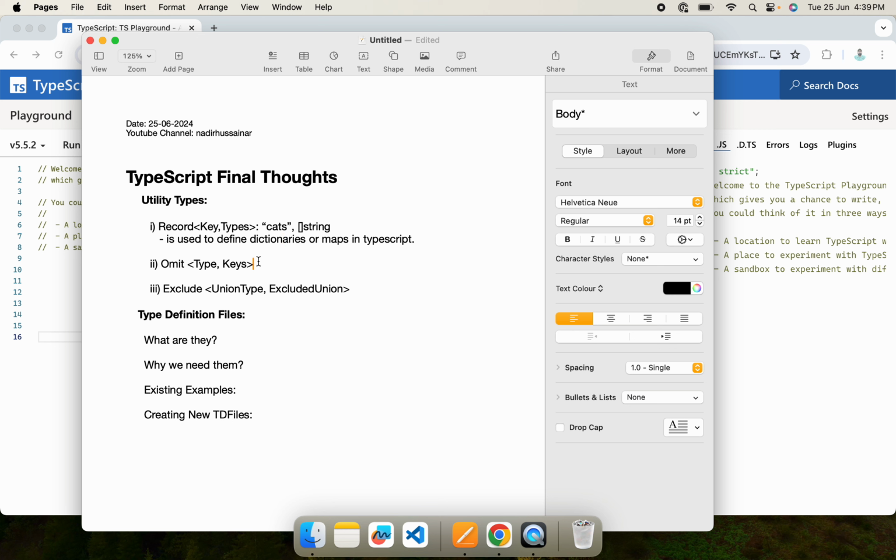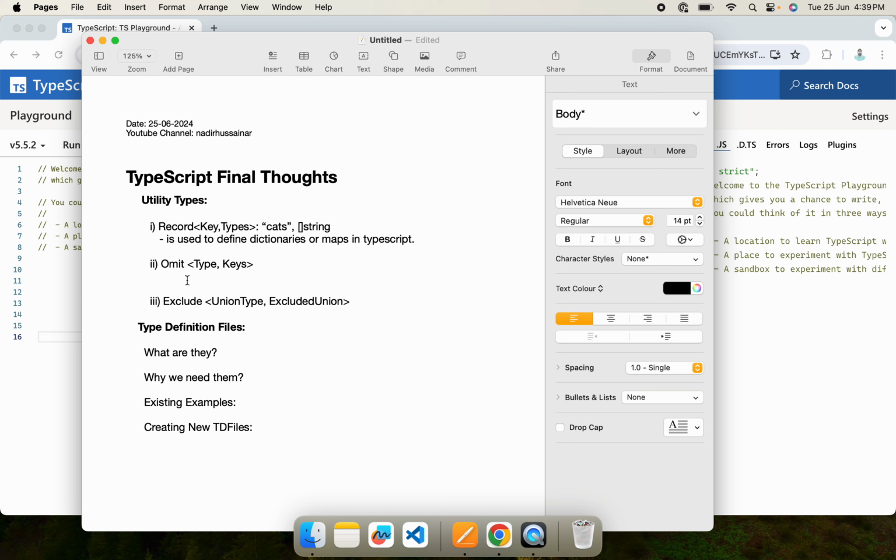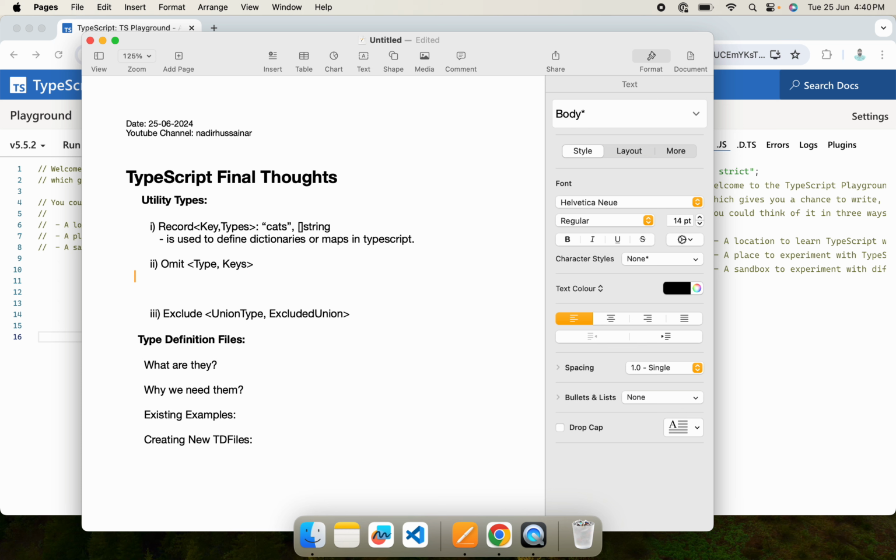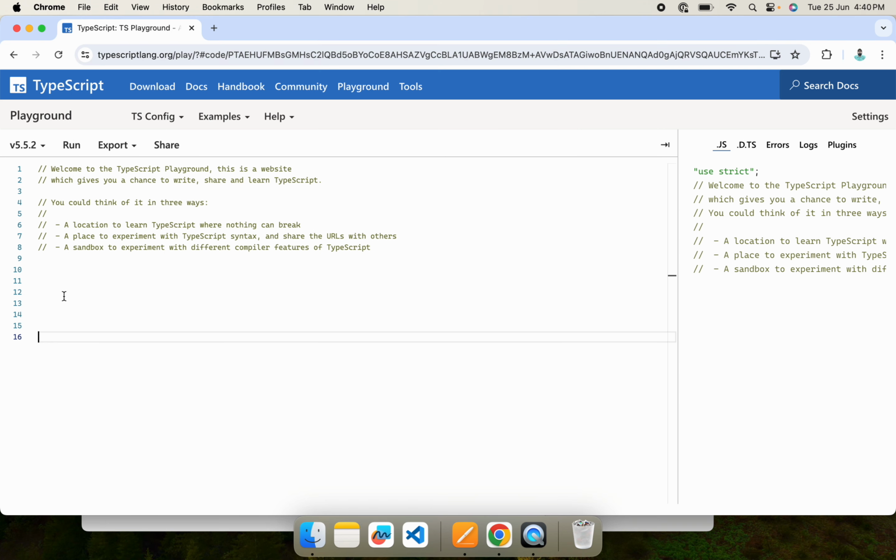The other important utility types are Omit<Type, Keys> and Exclude. Let me explain and differentiate them, what the difference is between Omit and Exclude, with an example. Omit takes a type and then the keys parameter. Those keys will be omitted. If you have a defined type and you want a new type from which particular keys should be removed, then Omit is going to be your choice. It creates a new type by excluding given properties from a given type. So let's have an example.